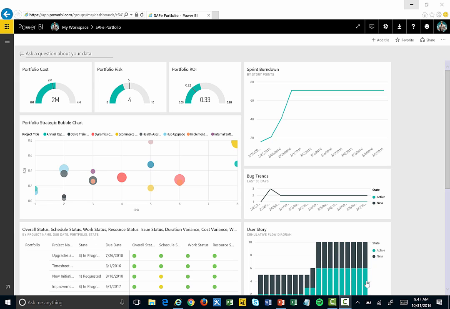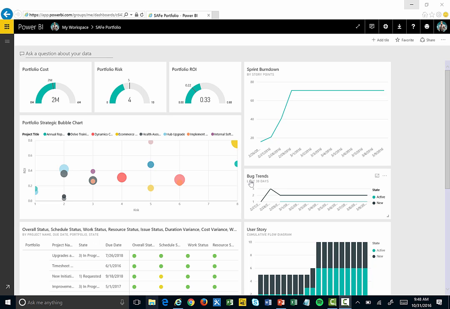Tivitie's Project Insights allows you to get visibility into your projects without having to do a lot of extra work and a lot of extra effort. So let's take a look at some of the capabilities here. We can create dashboards like you see here for specific roles or personalized to specific people.